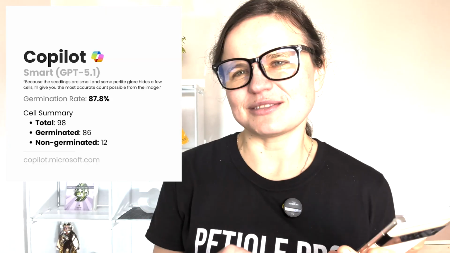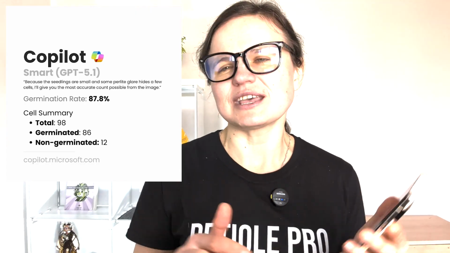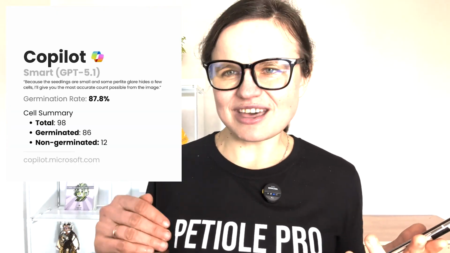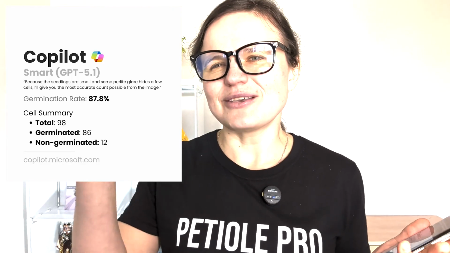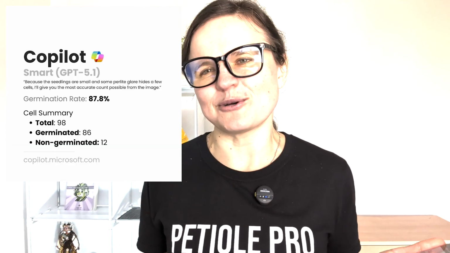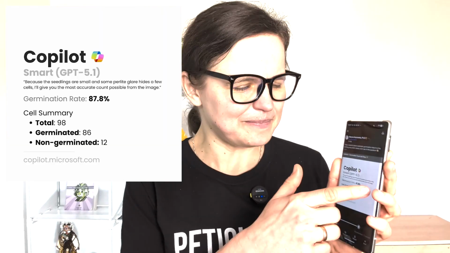But again, based on the initial incorrect counting, we are not even checking the accuracy of everything else. Applying the simple technology of counting germination rate is easy, because if you have numbers, you just put them into the formula and you get the number. But if your initial numbers are not correctly segmented and your cells are not classified properly in comparison with other objects, then that's it. You will not get the right result anyway.